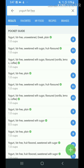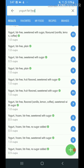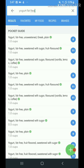So there are several listings that show up as 0 under your pocket guide, as long as you don't try to put a brand in there. So no Fage, no Chobani, no Yoplait. It's non-branded items only to show up as 0.